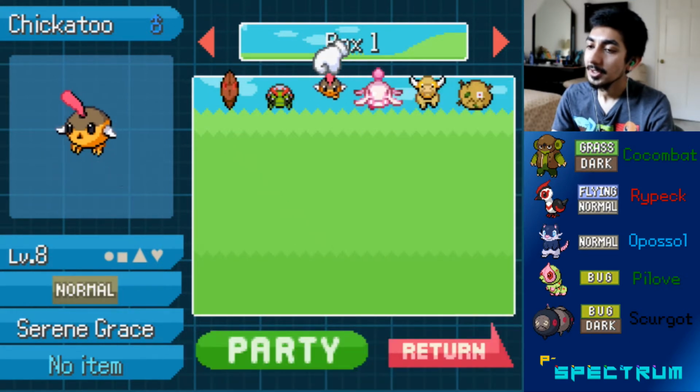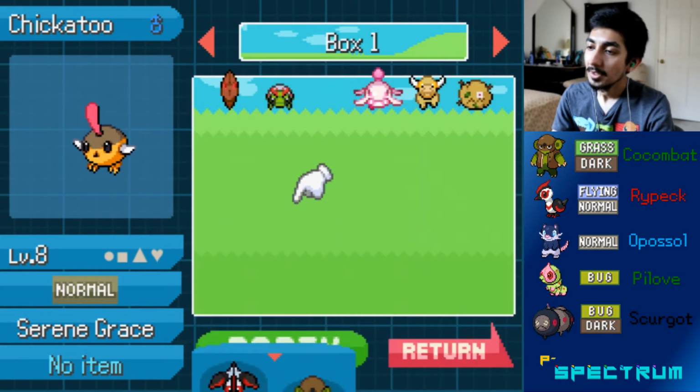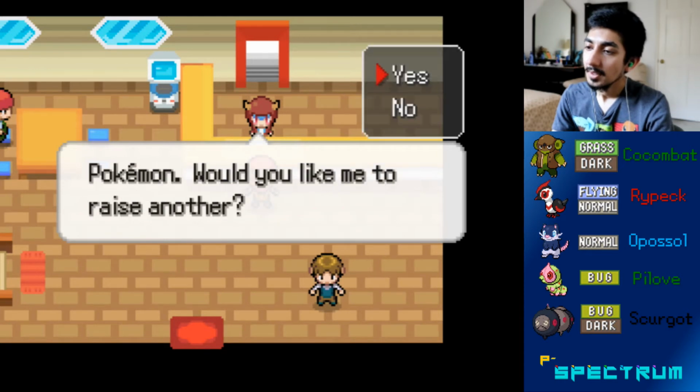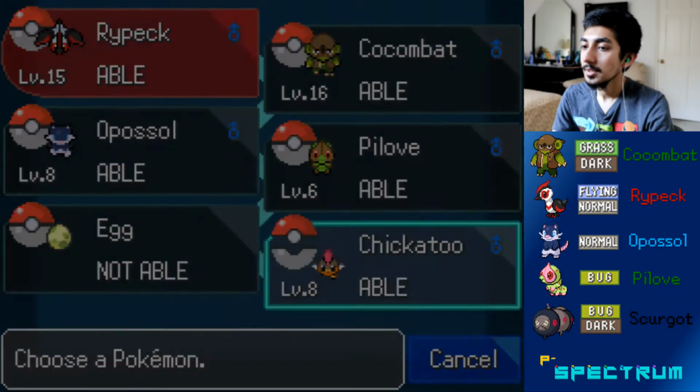Yeah. This Chikatoo can go to the Hyperbolic Time Chamber. I guess you could breed here too, but I don't need a breed.